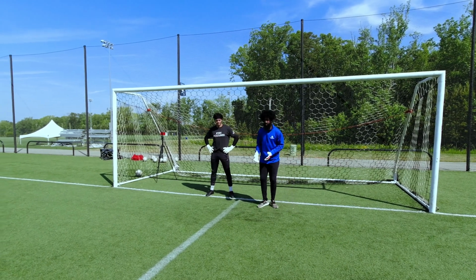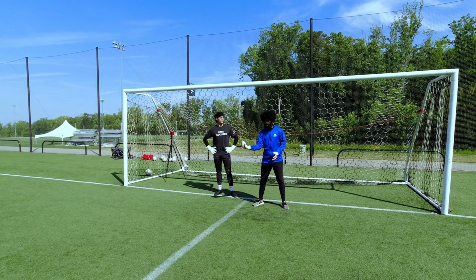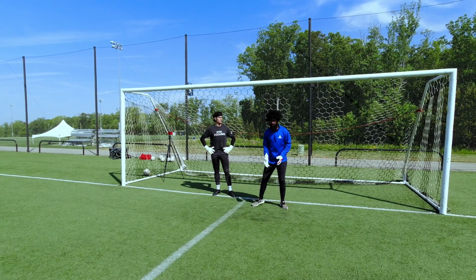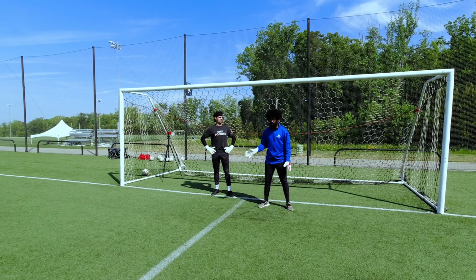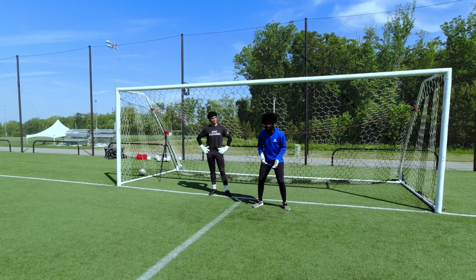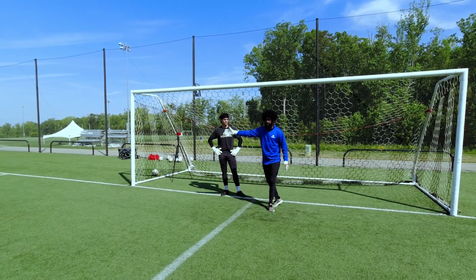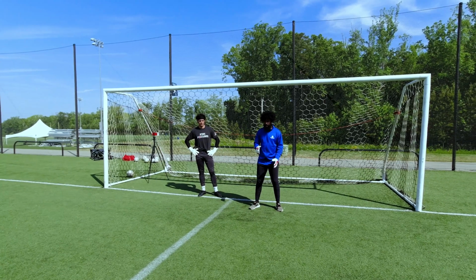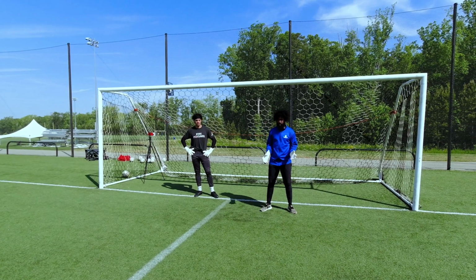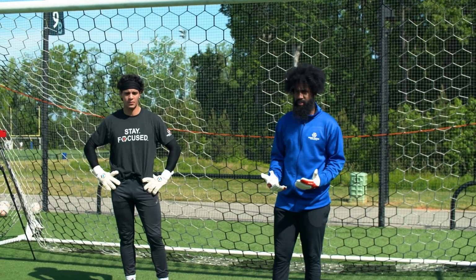There's been times in the game where I see two on the ball, I'm in a similar position here, and I'll move my wall a little bit this way because I want that left footer to shoot that one, right? And it's a mental game of understanding, once I see that left footer going onto it and they strike that ball, I know I'm going to have to push quick and try and make that save, but that's the shot I wanted, as opposed to not knowing who's going to come, right? So those are the main things that we talk about when setting up a wall.